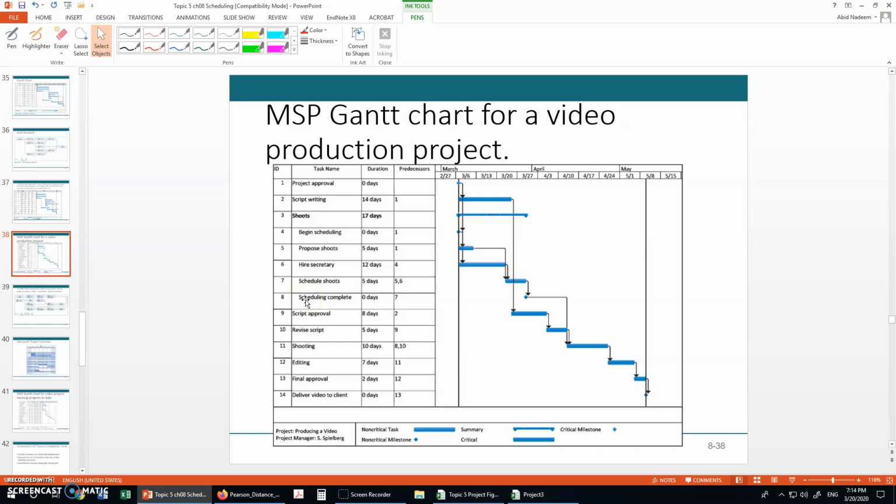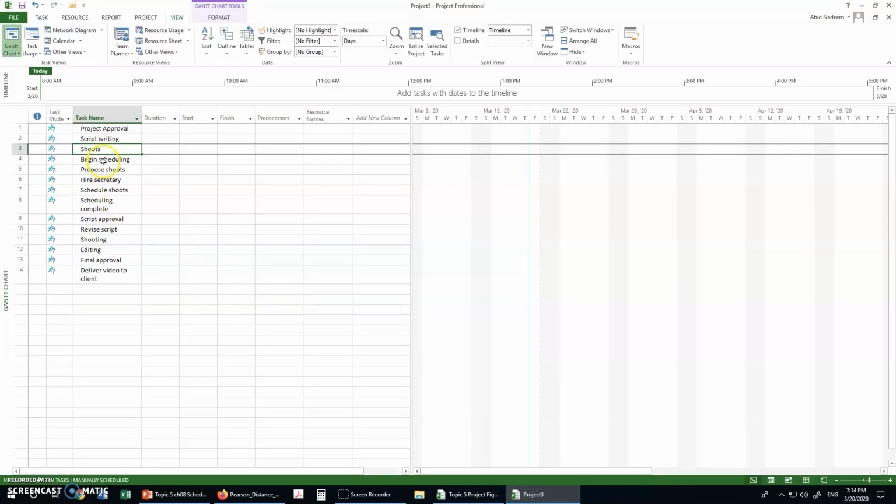So how do we make it a summary activity in Microsoft Project? For this purpose you will select those activities which will make shoots the summary activity. These are the 5 activities, and then you will indent these activities.